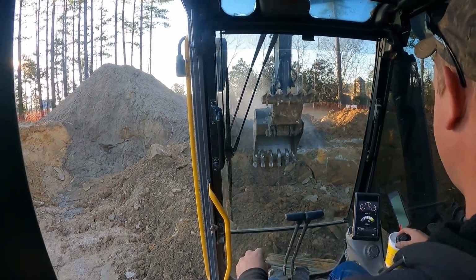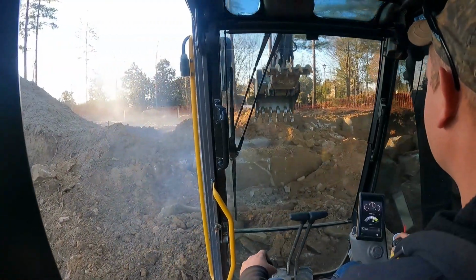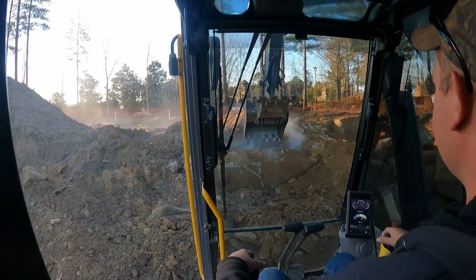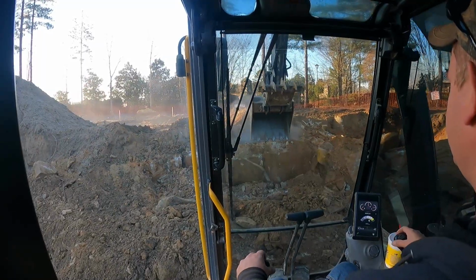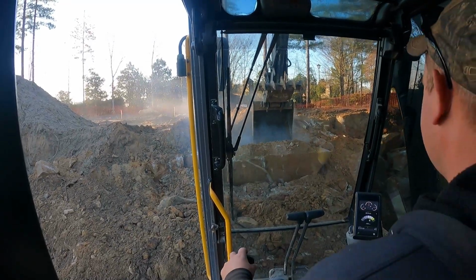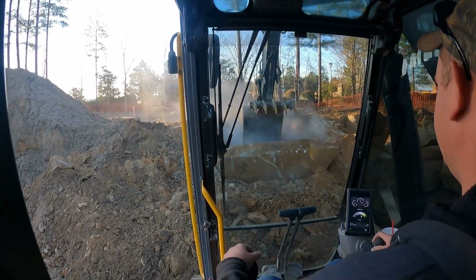See if I can get this little one out right here beside it. Maybe not. Let's try on this end. Might be able to pry it around. There we go. That's what I wanted. Got it now. I might be able to just kind of pick it up now. Or not. Alright, that one weighs more than about 12 to 15,000 pounds.